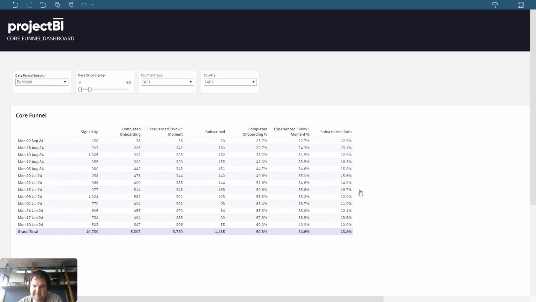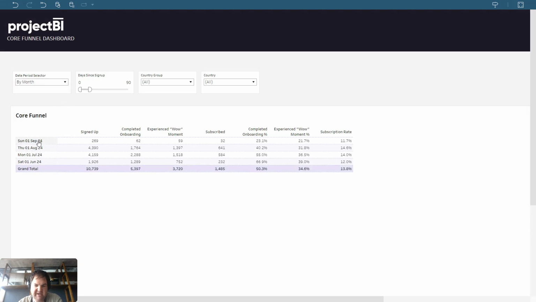We did have a high of 16.7% up here and a low of 10.9. So there's quite a lot of variance here, but we're hovering around that 12 to 14% range. Not too bad. We would want to obviously improve this as well. So we can break this up and look at it on a monthly or quarterly basis. And if we're making changes to the product every month, we can actually see how the numbers are changing. And we can see here that over the last 4 months, these numbers have got worse and worse.